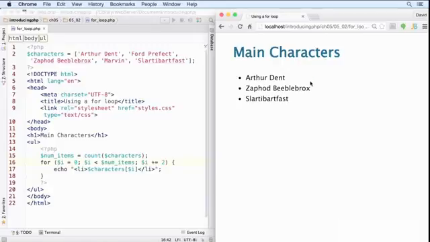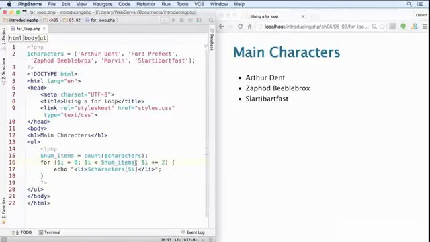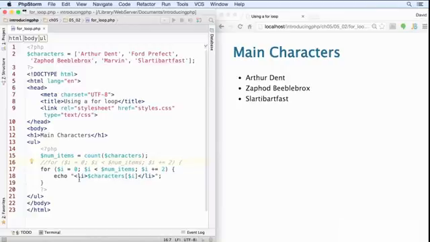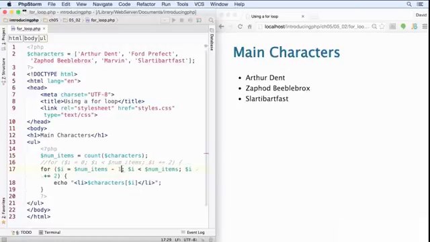We can also run the loop in reverse. So let's just duplicate this line, and then we'll comment out the first version. And we need to initialize $i at numItems minus 1.